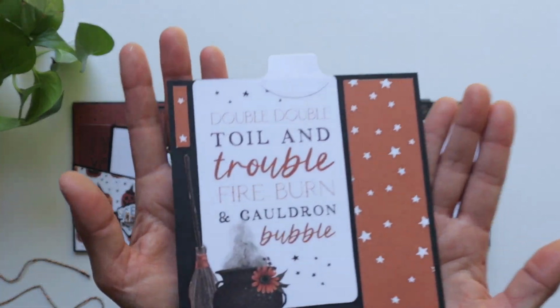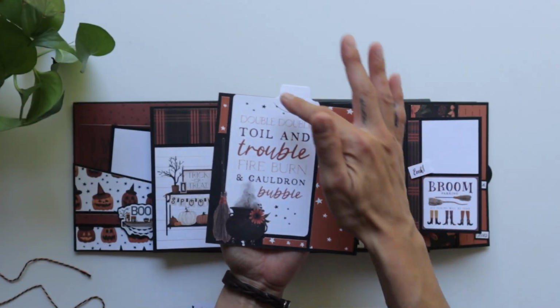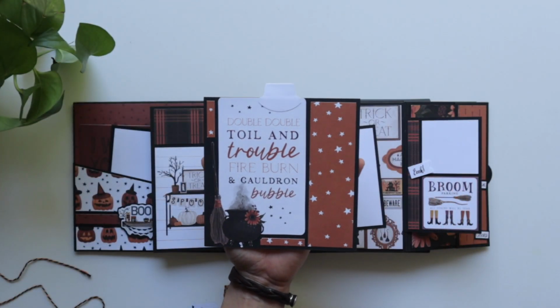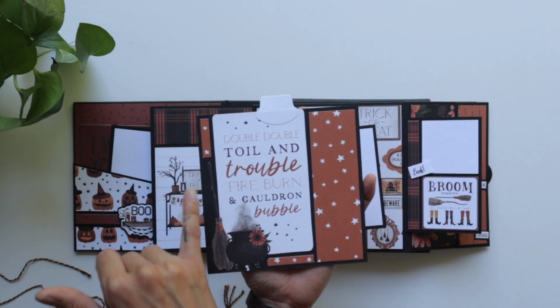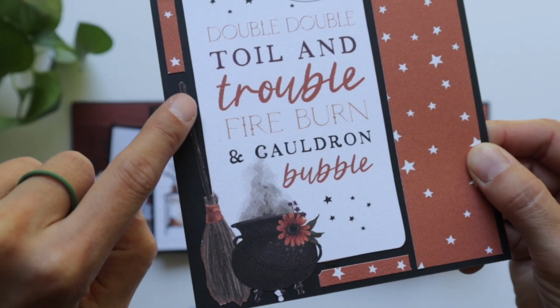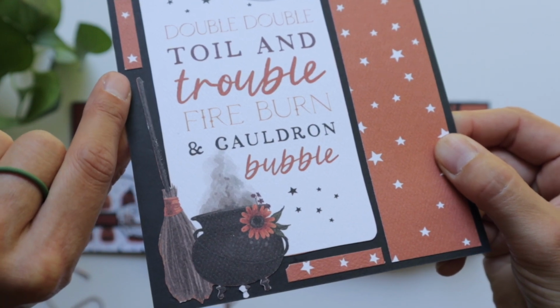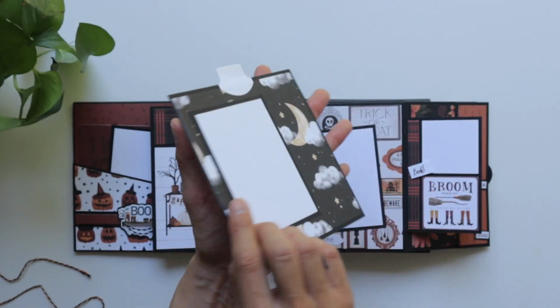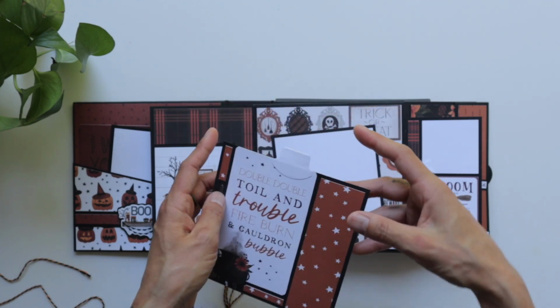And look at this. This is what tripped me out. She created this gorgeous spread right here. We got that wonderful tab punch by Stampin' Up. And she's actually a Stampin' Up demonstrator, so I got to talk to her in class. Look at the way she did this. She cut along here and actually let the broom be exposed, and this is jumping right onto the black cardstock. Genius. I've never seen anything like that be done. And a gorgeous simplicity on the back there.